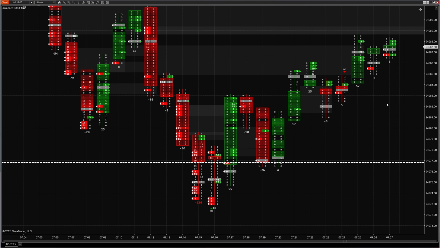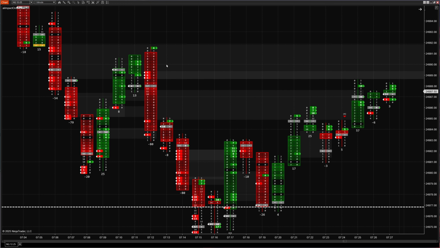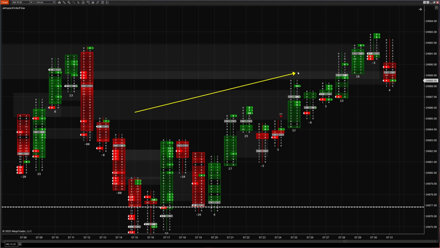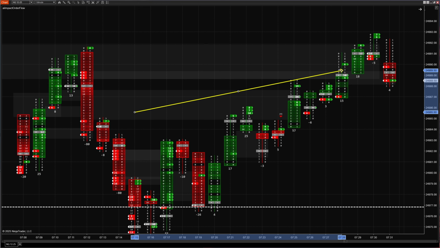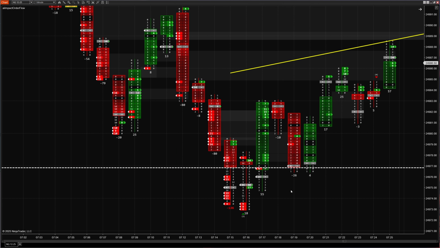What I really like about this order flow tool as well, it'll also map out other stacked imbalances. So for instance, we had these stacked imbalances right here. Well, guess what? Once we broke in, we start working our way back up. This is going to provide a very good target location in the future. And look, we came right up towards those levels and we were able to come back and re-auction that previous stacked imbalance zone.